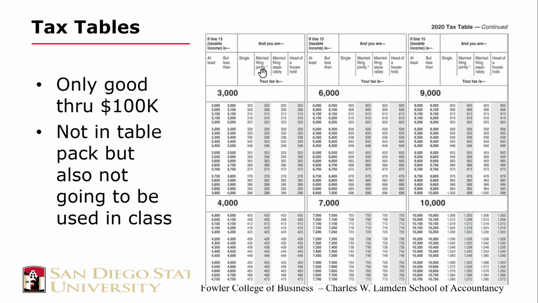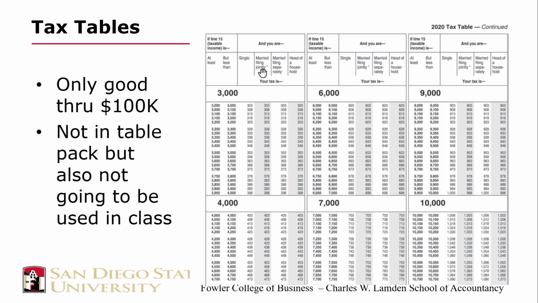And they publish these in the instructions to Form 1040 every year. What they do is, rather than you calculating the exact amount of tax, they calculate it for you. So if your income is between, say, $4,000 and $4,050 and you're single, your tax is $403. So that presumably saves the effort of having to calculate your tax if you had $4,010 worth of income. They're just saving you that calculation. I actually think it creates more effort than it needs to these days since, again, well over 80% of us e-file our tax returns. Really the software does this calculation for you. And so maybe it's time to get rid of the tax tables, but that's not my call.